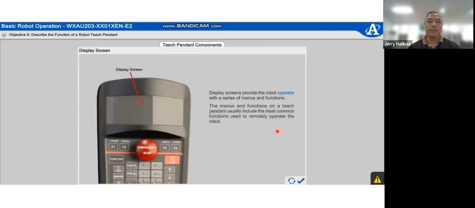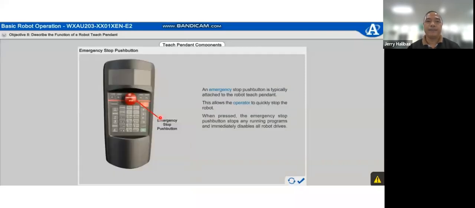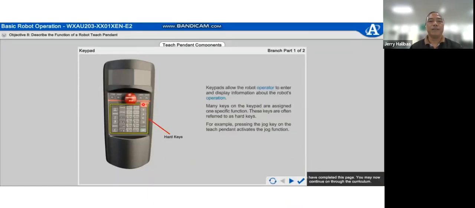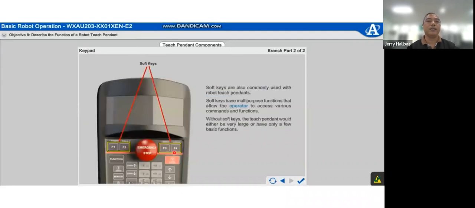Okay? Lisod po kayo mag-program ka na wala kayo display screen. Then of course, kung sayop ang imong target na pag-teach, mulamba pa sa kalit, at least you can perform the emergency stop button. And of course, ito ang keypads, the hard keys. Tawag ni hard keys. Kaning sa taas, the soft keys or the shortcut function keys. F1, F2, F3.